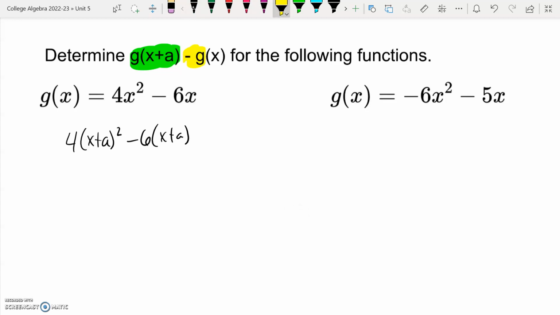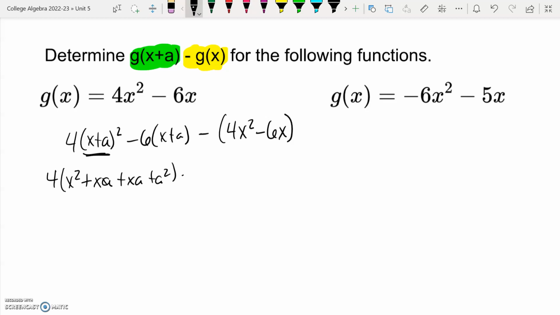So then we're going to do the yellow one. Minus the original function. So I would say minus in parentheses because you're going to end up changing the signs. All right, so then you get the FOIL here. So I end up with this whenever I FOIL. I fully expect you guys to FOIL that. And then I'm going to distribute that negative, and I distribute my 4 into all this and rewrite it again.